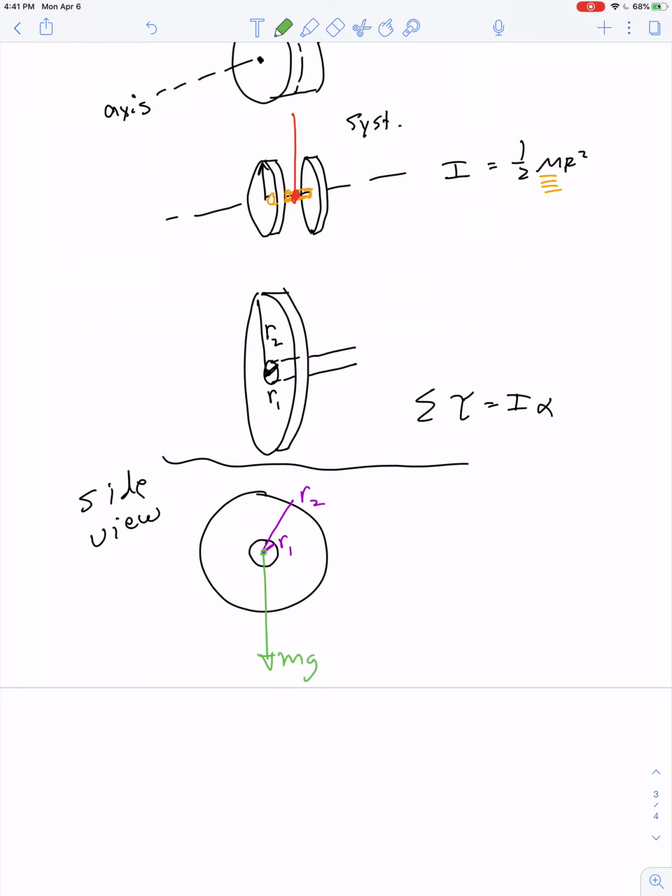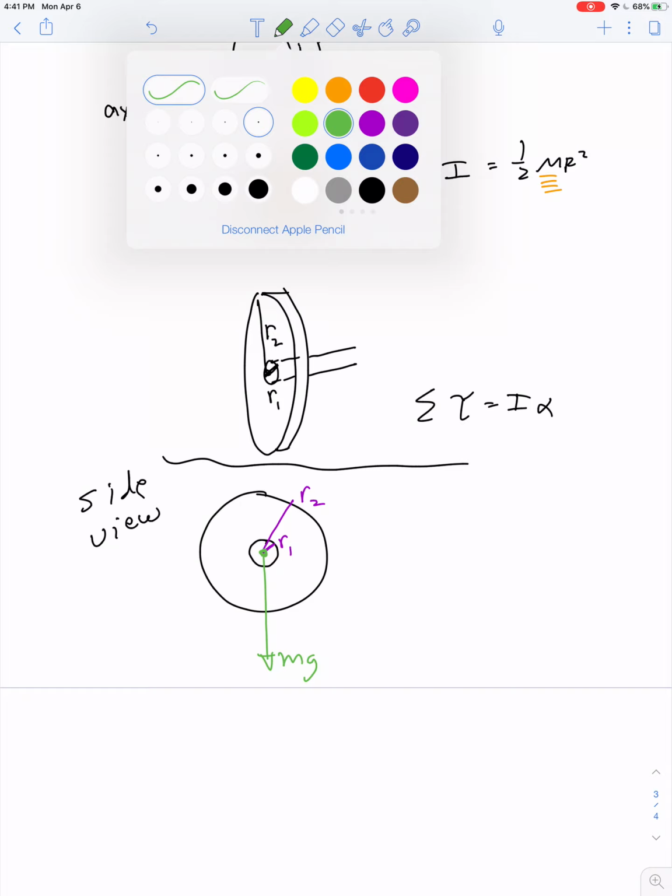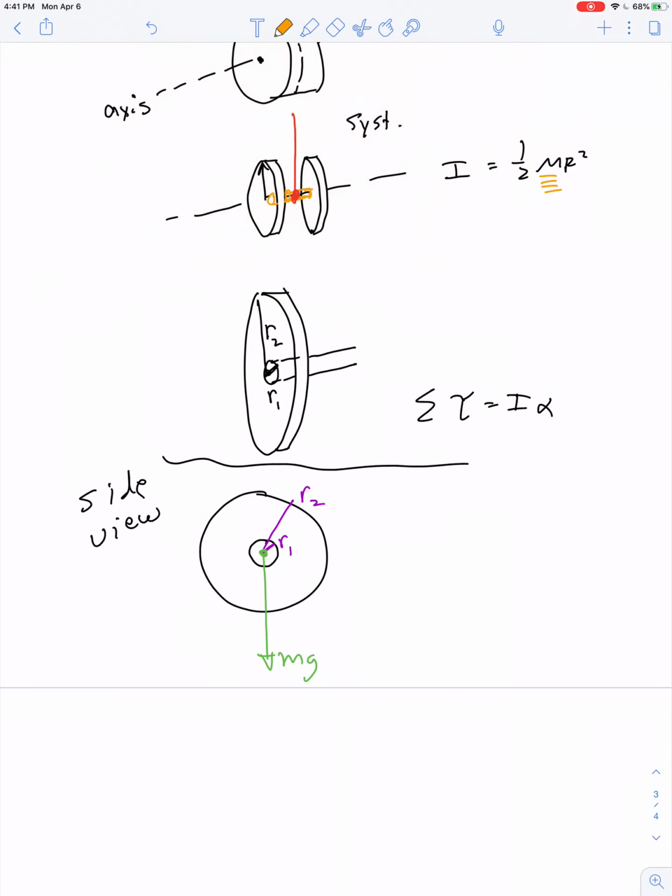But if I want to consider the center, remember I have the freedom to choose what I want to consider my axis of rotation, and I want to go back to the case where we think of the axis of rotation at the center. I'm allowed to solve it whichever way I want. I choose to picture it this way. That means that the force mg is non-torque producing because it has no lever arm. The string is not attached here anymore.